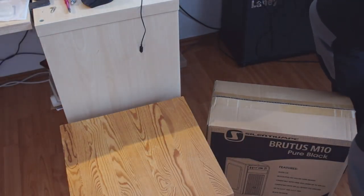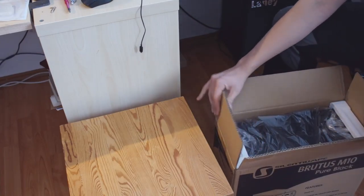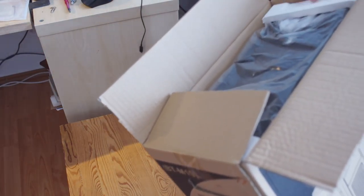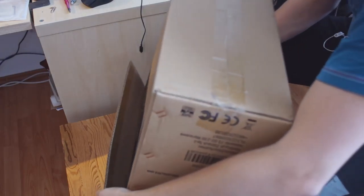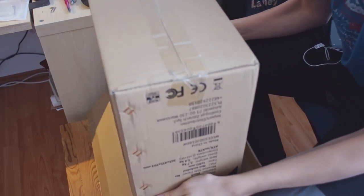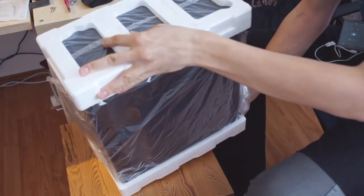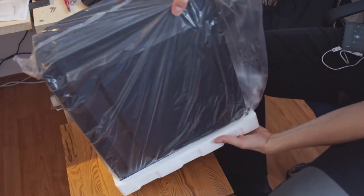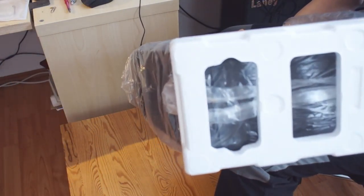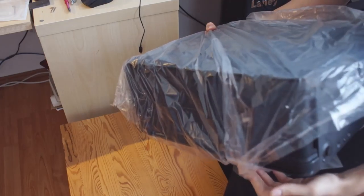All right, so now let's take out the PC case. Static electricity, always present. Wow, this thing is actually very light. I can just hold it up with one hand. That's cool.